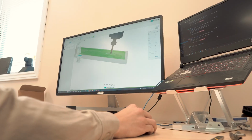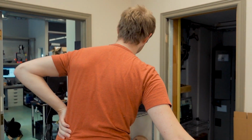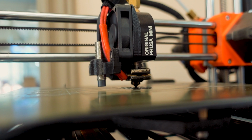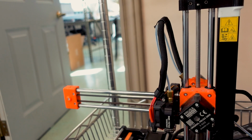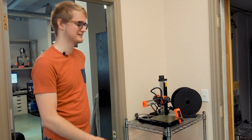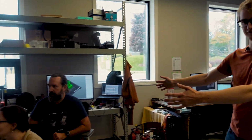Well, we'll move on to the section out here, which is more office area. You can see we have assorted tools scattered about because the guys here like to prototype things, like new work holding ideas, or those scrapers you saw on the printers for pushing parts off. Those are things we made internally, and we like to prototype them out here.